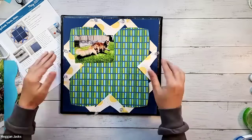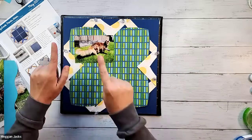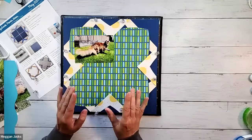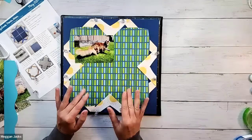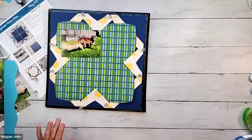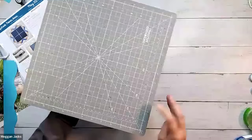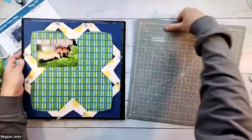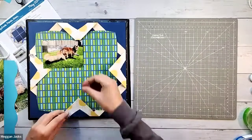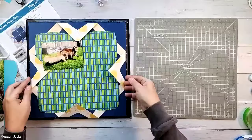We'll leave the sunshines on the folded side, so we're seeing those suns pop through. I call this the pool tile side because it makes me think of pool tile that you'd have around the perimeter of your pool. So this is how I'm going to put it together. All right, so now what I'll do, grab my 13 by 13 mat, and it's time to transfer it over to here. So pull all my magnets off.